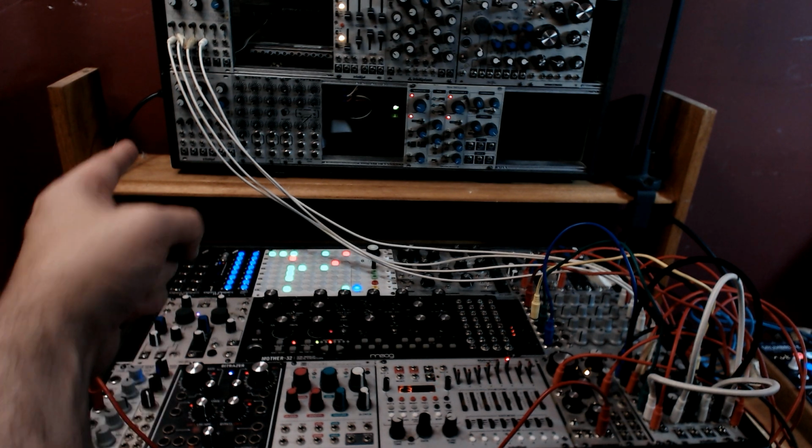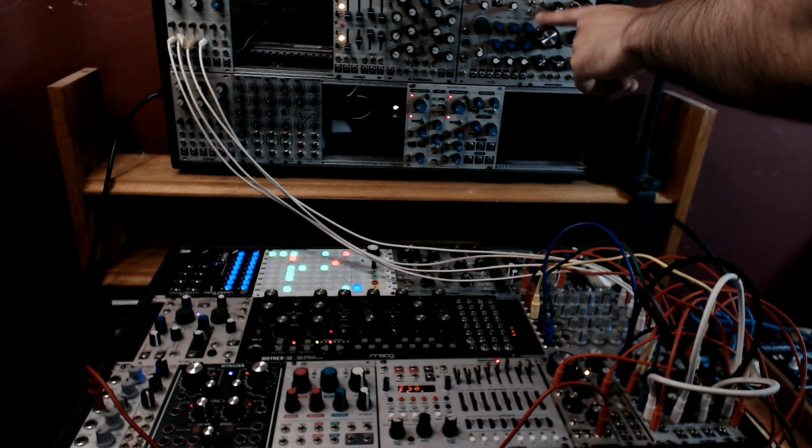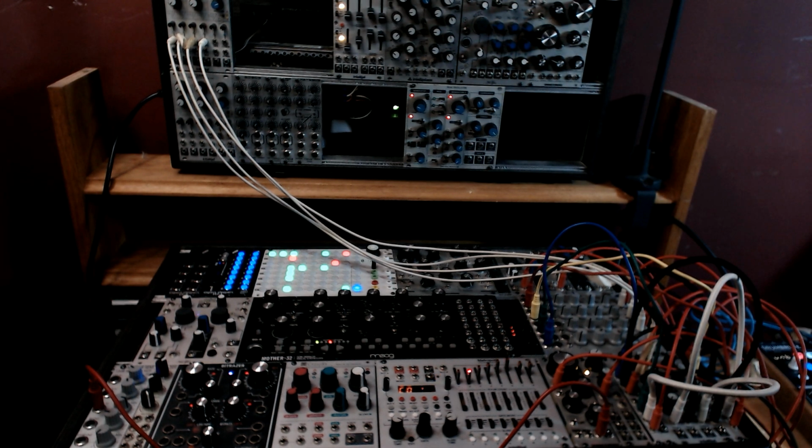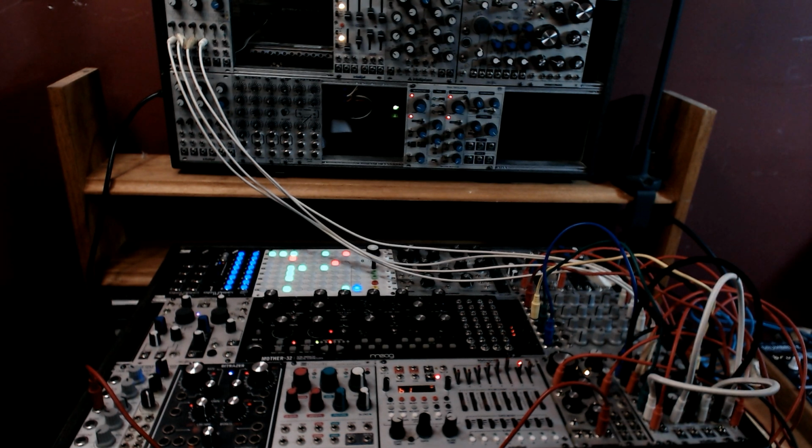And then that filter is going to go out to that volume mixer, and that volume mixer is going to go eventually into this reverb dealy, which has 2 outputs that are going to go into the inputs, which are on the bottom side of this thing, if you remember the layout.